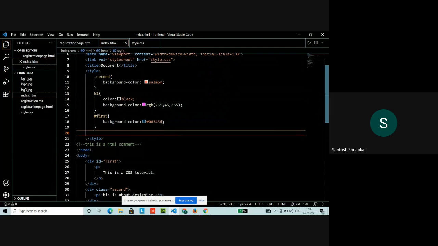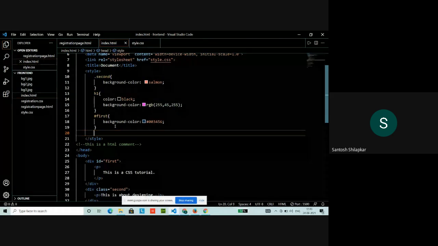Next we'll be talking about backgrounds. We have already applied a background color here.